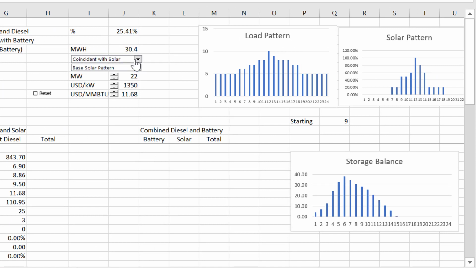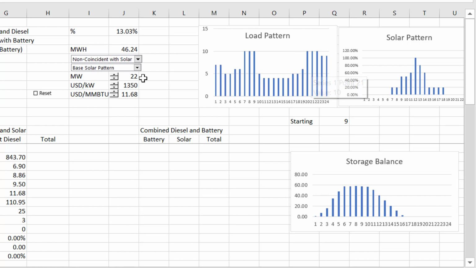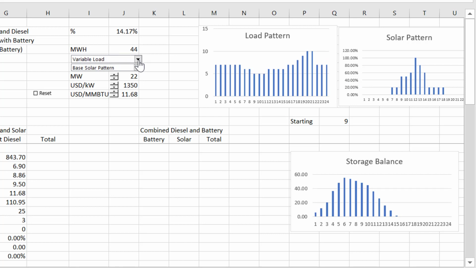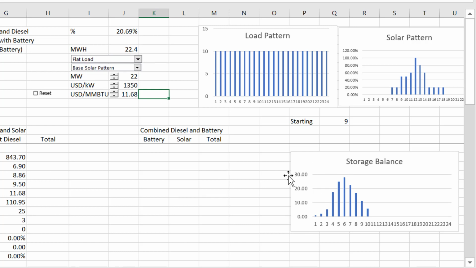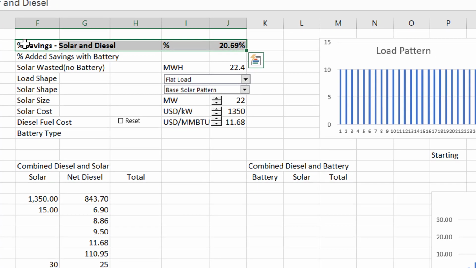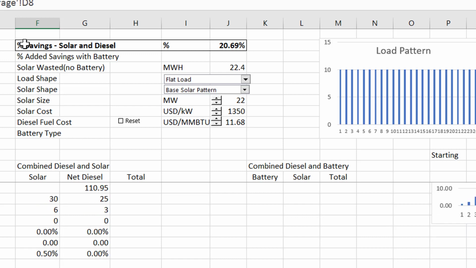We could make our load go up and down with solar. This is just loads for one single day. Or we could make it non-coincident with solar, meaning the loads go down during the day. And when we do a levelized cost example, we can put some other load pattern on. I'm not getting to storage yet, but I want to show you this key thing, Shift Control 7 and Control B: this savings depends on the loads.